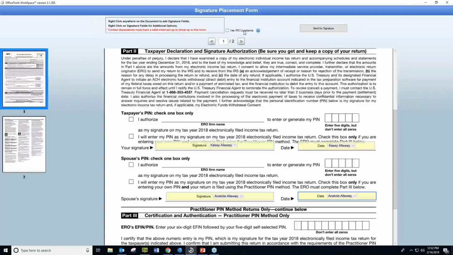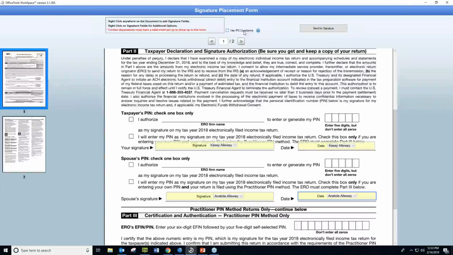Those are the only two e-signature forms from the IRS that we do accept or support. If it's any other type of form from any other type of entity, it will not work. It does have to be 8879s and 8878s. It can be any form of that form, right? So it could be 8879H or whatever it is, but it does have to be those form numbers. Anything else is not supported by the IRS compliance. Okay, you can still send it out, but it just won't be supported. Okay, so just keep that in mind. Only 8879s and 8878s are supported by the e-signature field.